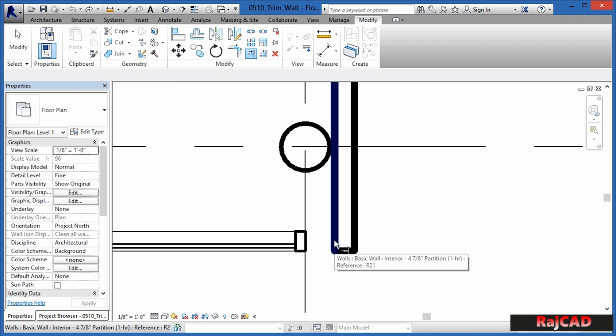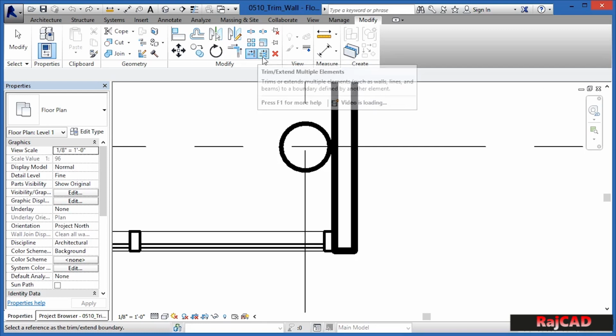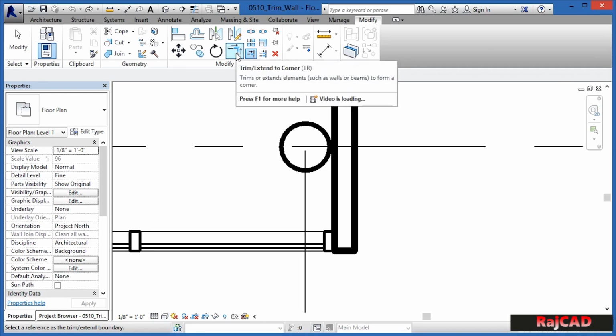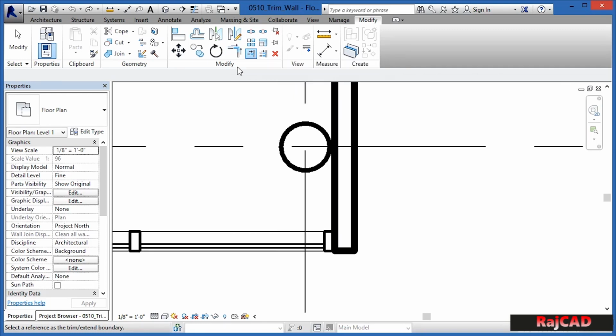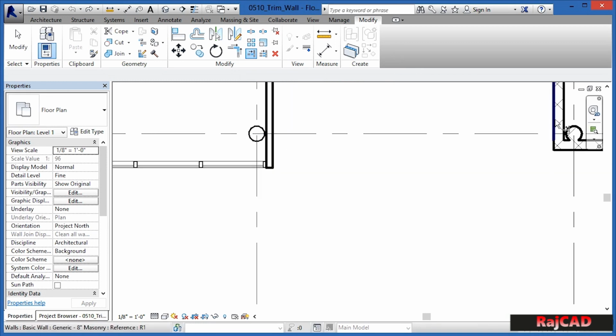We'll want to select on this face, and then bring this over so that it lines up here at the intersection. So there are technically three different types of trim commands available to us. The first one, Trim Extend to Corner, on regular walls, such as these two basic wall types over here, will bring them together to a perfect corner with no material problems. It'll just clean up on one another like this.